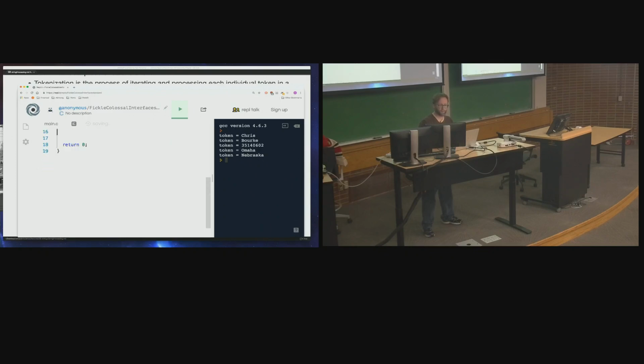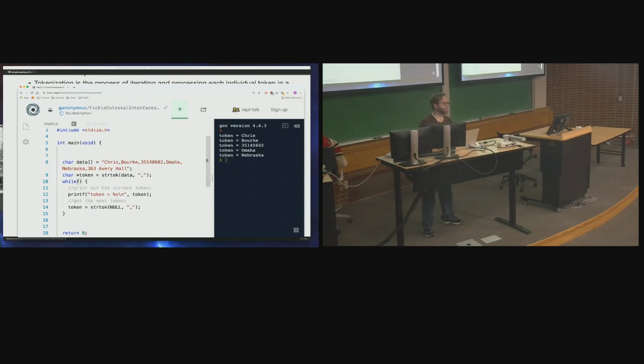So let's get rid of all this. When strtok returns null, so when token is null, then I know that I'm done. So while it is not equal to null, continue to get the next token. And in this way, I'm able to get all the tokens, regardless of how many tokens I put in there. Middle name, Michael. All right, I don't know. What else? My GPA, 4.0, say, yay. Right. And now I've got an arbitrary number, or if I take out some tokens, right? Now this while loop will work no matter how many tokens I have.